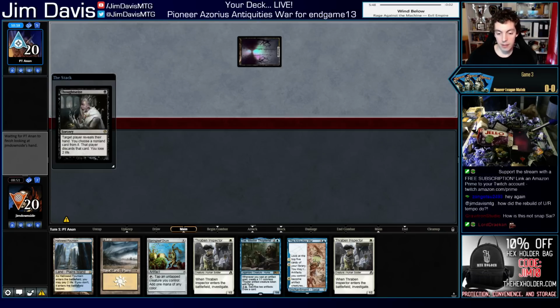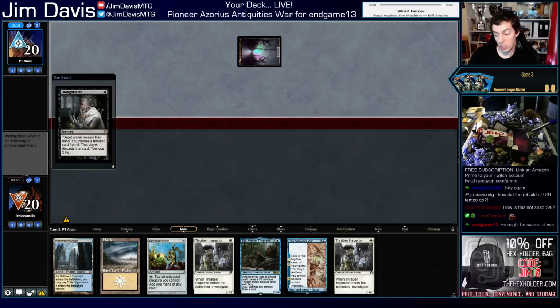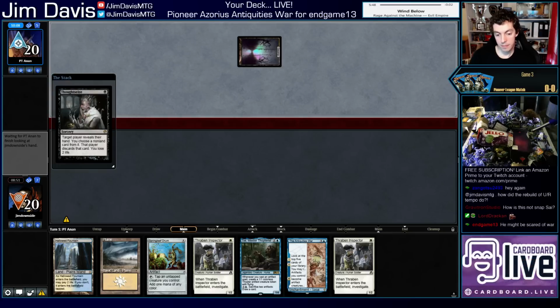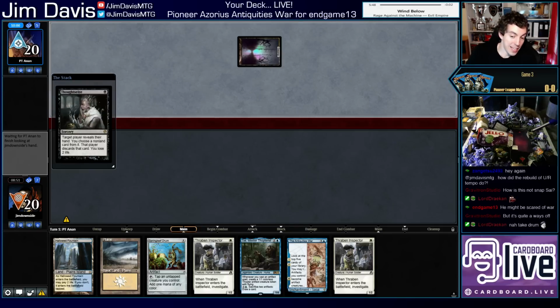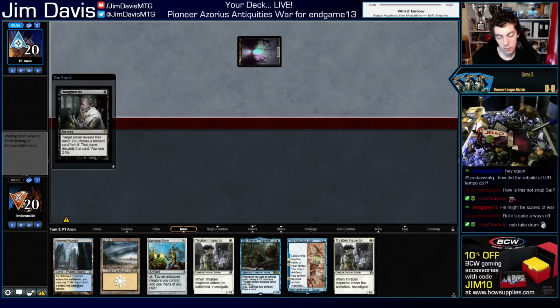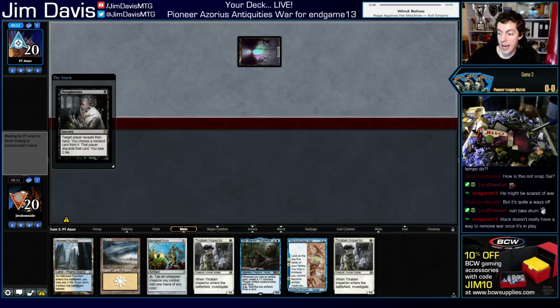I mean, Antiquities War isn't bad. But yeah, I think taking Sai here does seem pretty reasonable. They should also have a kill spell in their hand, too. I mean, this hand is casting Antiquities War on turn 3. Whew, boy, they're in the tank.